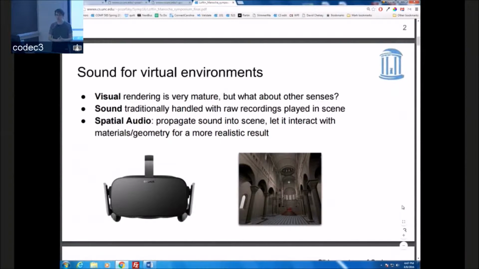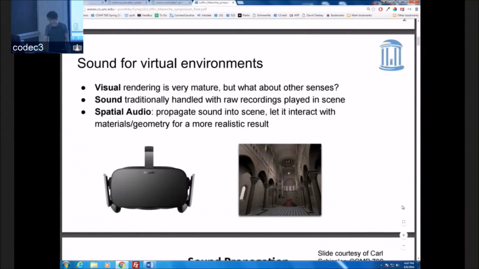But what they generally don't do is what's called sound propagation for spatial audio, which is how you actually get parts of the scene to interact with the sound as it propagates in, and then have that be reflected in what the user actually hears. So when I speak in this room, it's not just a sound source. It actually goes out, reflects off the back wall, reflects off the floor, and interacts with different materials in the room in different ways to give listeners the impression that they're standing in this space versus outside or in a smaller room or something like that. So I'll give you a brief picture of what that looks like.